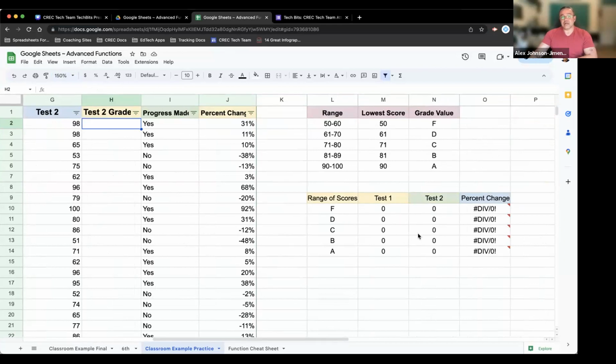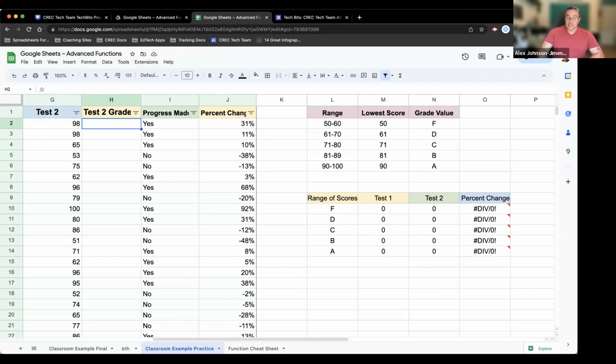And you notice these are all zeros because, if you were with me the other day, you'll know that these are actually counting how many F's are in this column, how many D's are in this column. And as it counts, these numbers change. And as they change, they create the graph that I'll show you how to create. And as well, it automatically begins to construct the percent change. So let's go ahead right here and do our very first VLOOKUP.